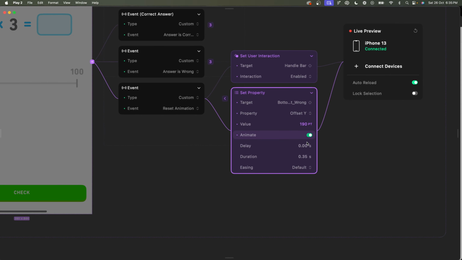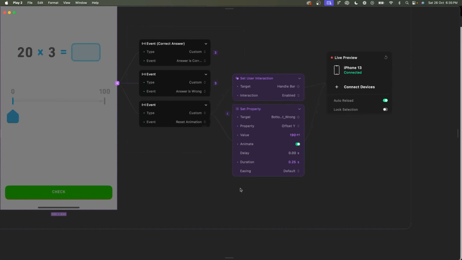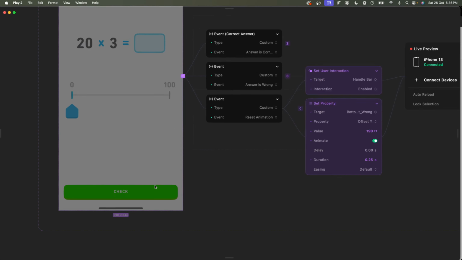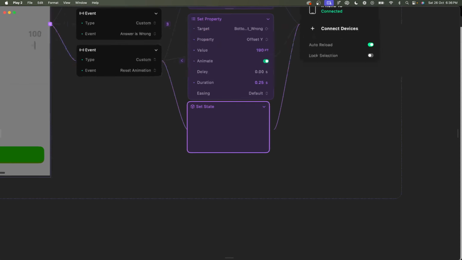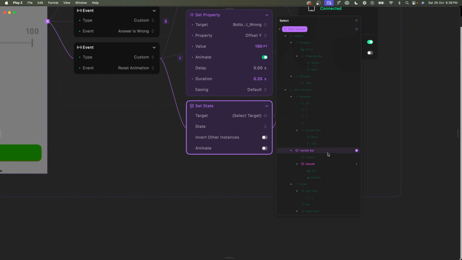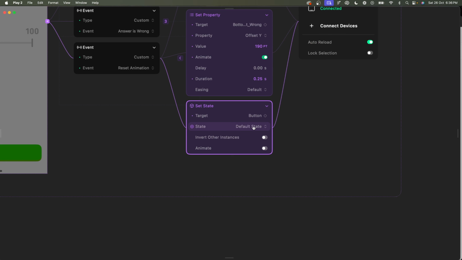And here we can animate it the same way. So in this case, we can just do a default and we can do 0.25. The third thing is I want to set the state from the error state to the default state. So I'm going to set state of the button, and I can choose the button to be the default state.